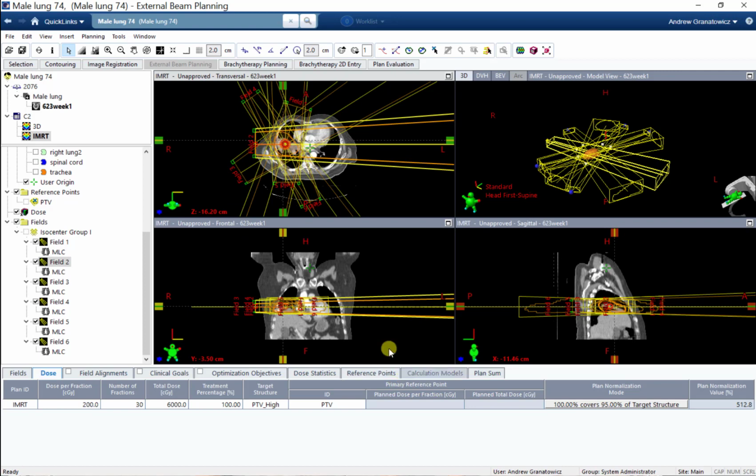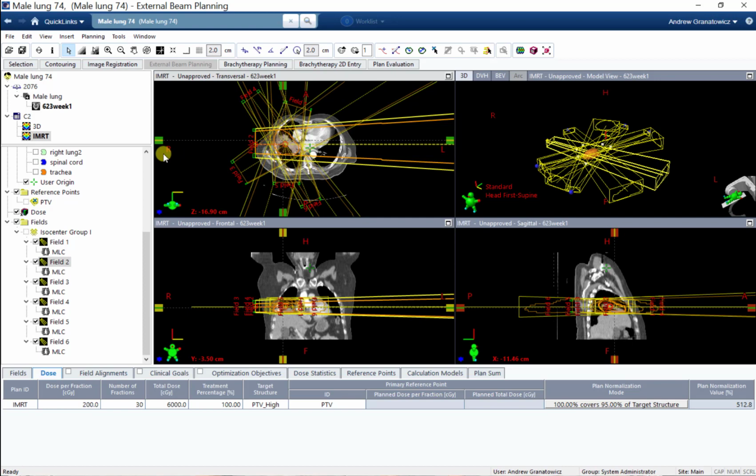You can introduce non-coplanar beam arrangements, so couch kicks, if you think that'll help. Just watch your clearance, right? But the good thing is you could introduce a couch kick on just one beam if you want to. If a certain beam angle you don't want to kick because you're worried about clearance, then don't. Just do it on the ones that you can and think will help. And then look at the OARs you want to block and look at the shape of your PTV, and use those two things to determine what gantry angles to pick.